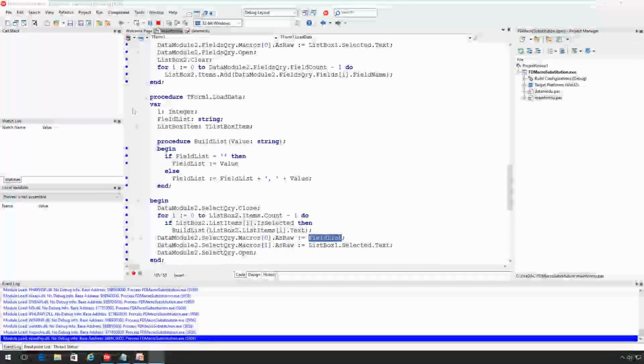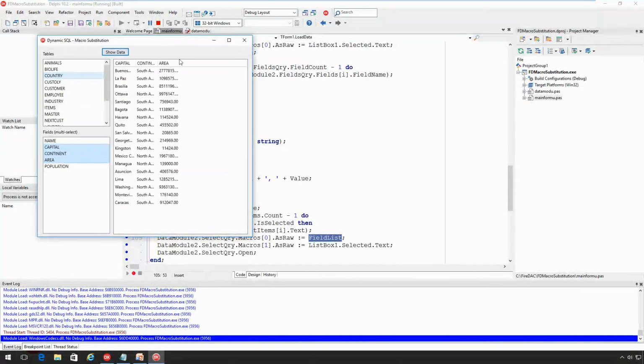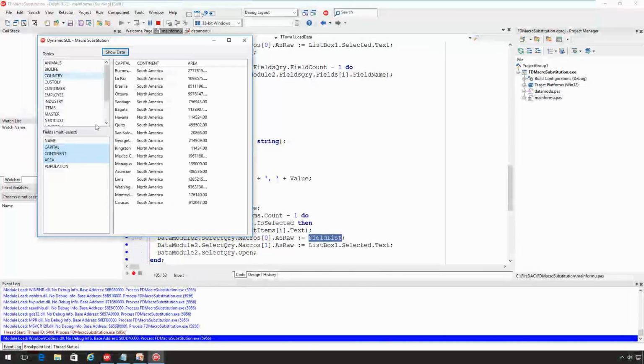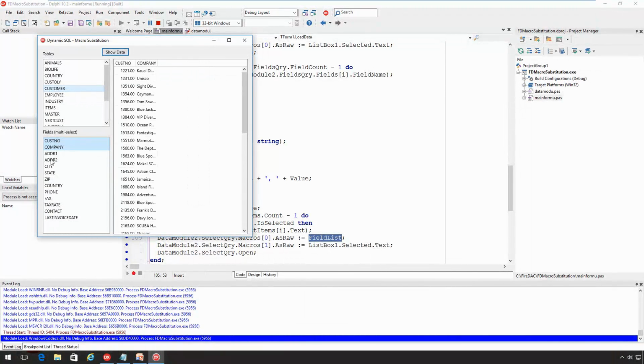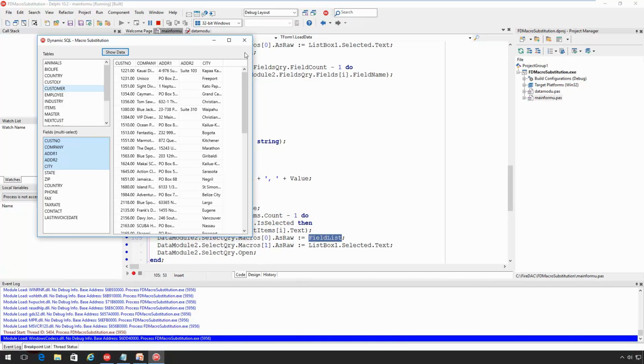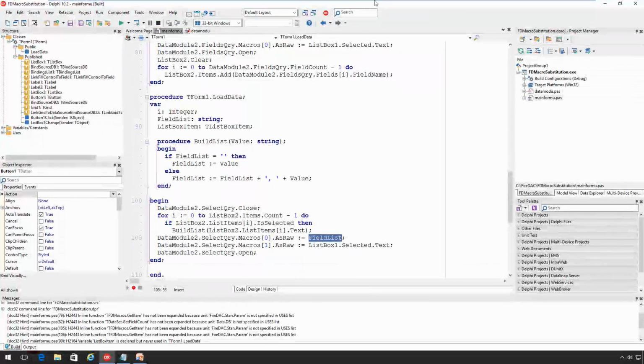So as an example, I'll select this table and a couple fields here, hit Show Data, and that query will display the data that I selected. I'll select another, here we'll select this one and just a couple fields, and press the wrong button there. Okay, and show data again. And now I got those two fields. Let's add a couple more fields to this and execute again. You're seeing the results of macro substitution. This allows you to place these variables called macros anywhere within your SQL statement.